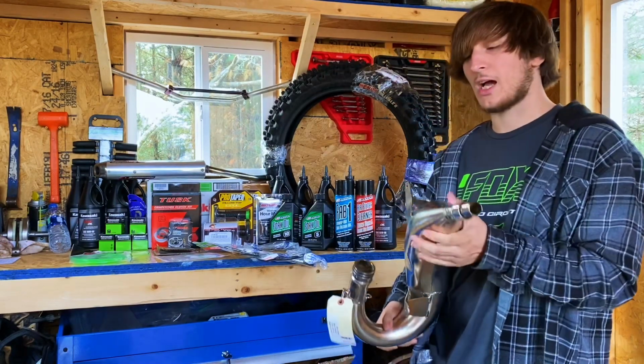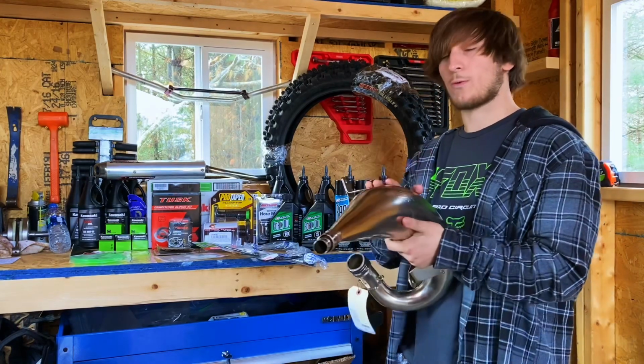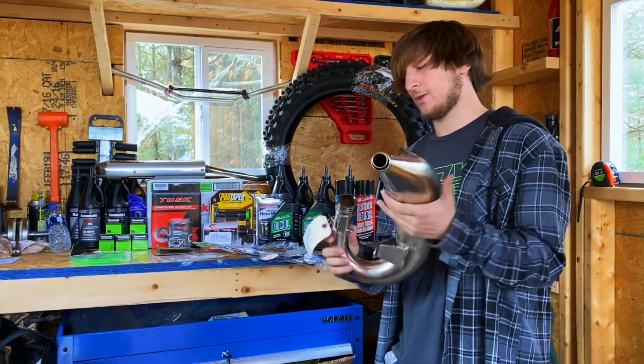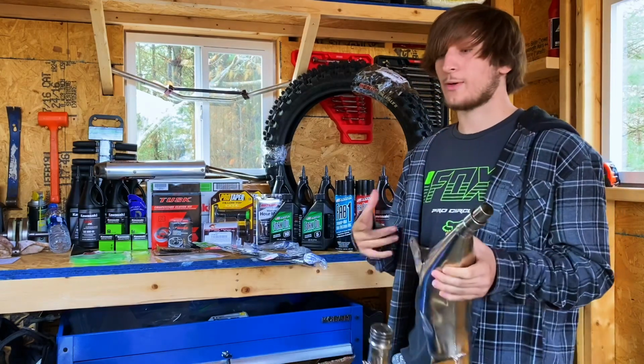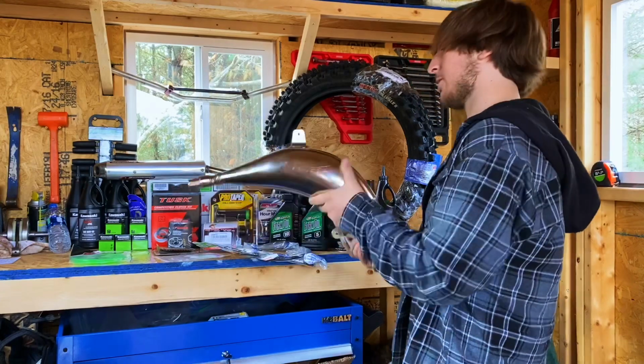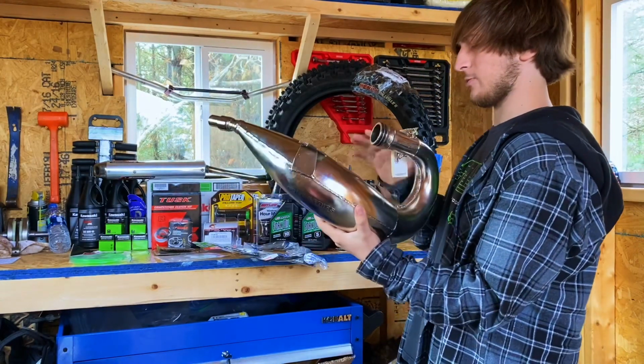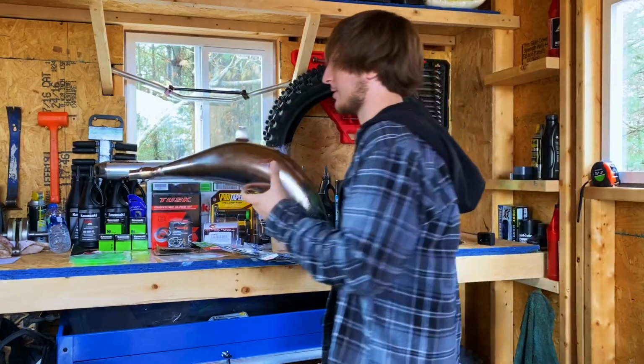I had messaged this guy, and Justin, who had bought one for his 125 before me, told me his was just like that. I was not aware of this, so that's just a little insight for you guys. It does look pretty cool. It's a fatty, not a gnarly. It already came with the rings on. I thought that was weird, and that's the other reason why I thought it was already used.